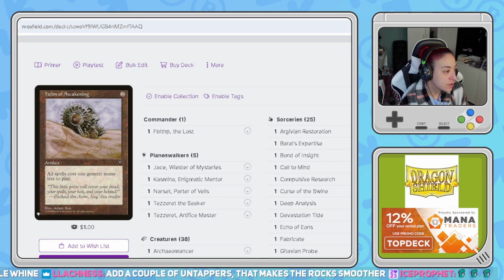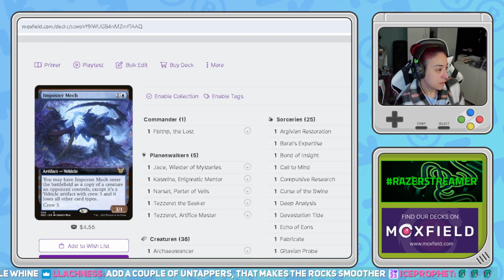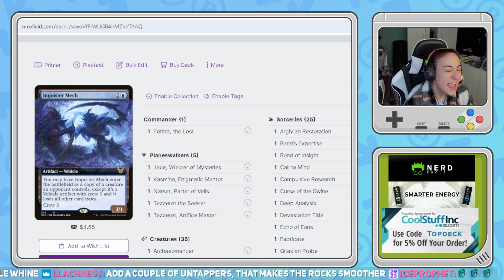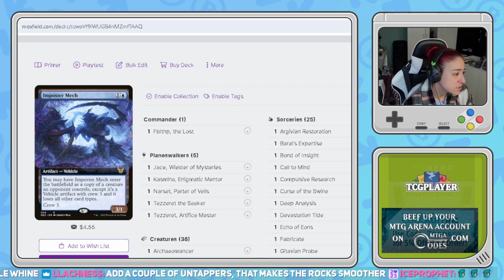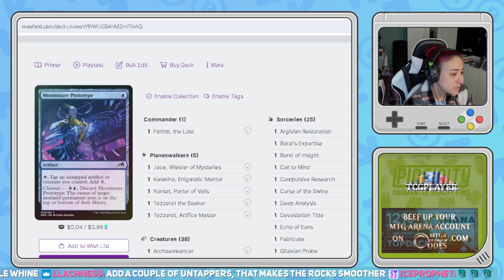I'll leave Hedron Archive for now. All spells cost 1 generic mana less to play. I like that, but it helps my opponents too. I hate crewing things. This has to be part of a combo because I hate crewing things. A copy of a creature an opponent controls. Ugh, I don't like getting into copy stuff. Let's not. Isochron Scepter, Mind Stone.